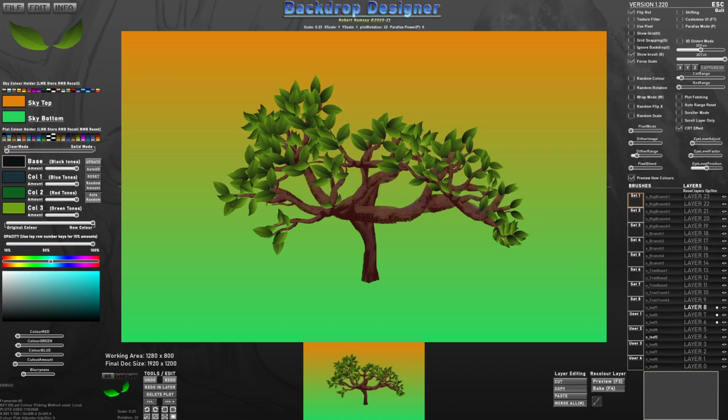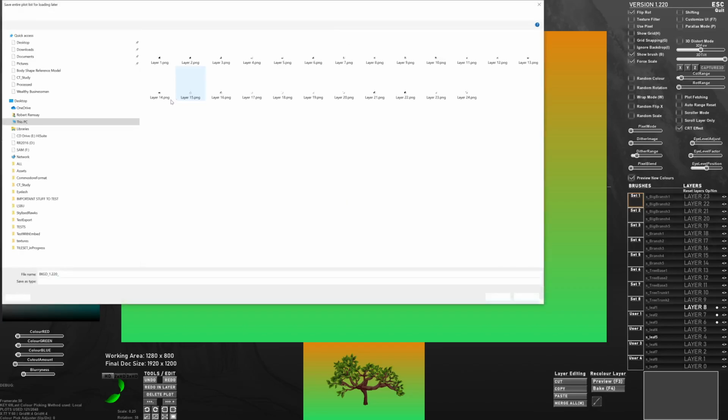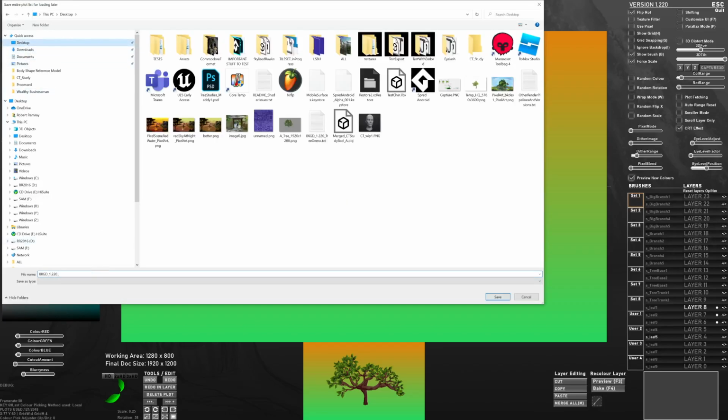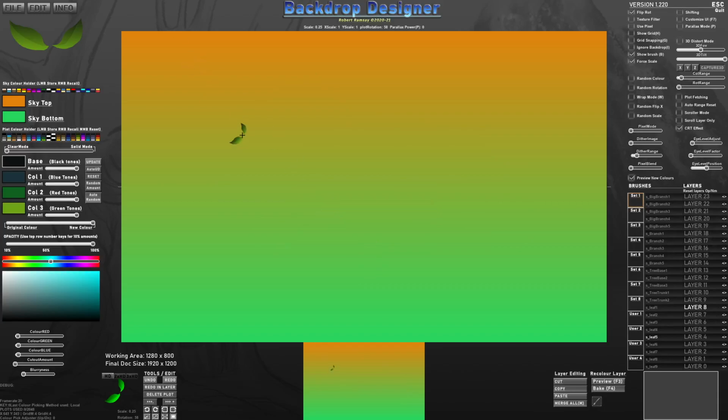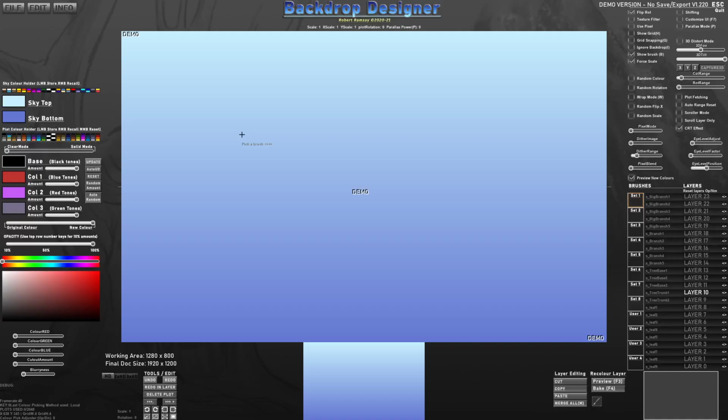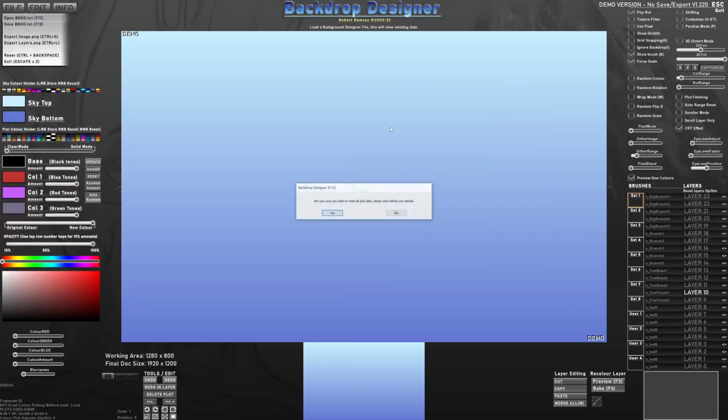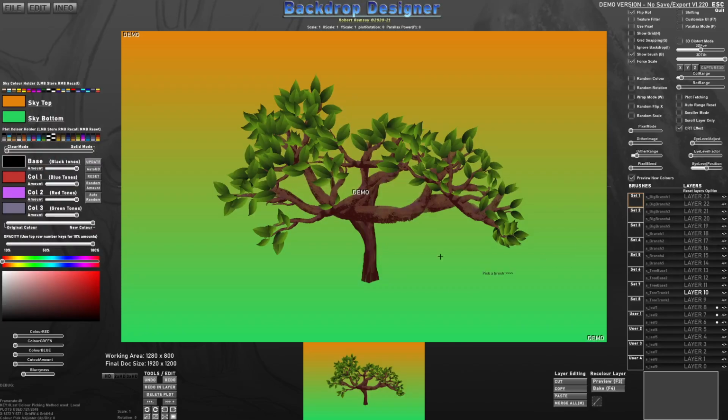So as I was saying, the paid version of this, the full version, you can save the file. So I'll just save that, desktop, and I'll test. Right, and then control backspace. And in the demo, if I press F6, it goes back to the demo mode. I can open, at least I can open file. So I'll just open test, and yep, all that appears.